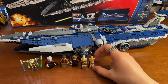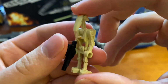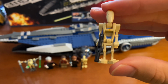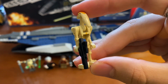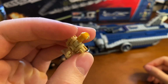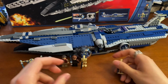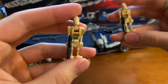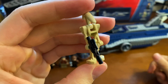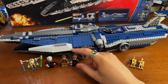Right, guys, let's take a closer look at the minifigures. First, we're gonna see the droids. The first one is Battle Droid Commander, and he's stated to be new to this set. Not exclusive, but new. I have many of these guys in my collection by far, but they look kind of nice. They have a little yellow printing on them. Nothing really special, just a regular battle droid with some minor printing details. And we've got 2 of them, but one is just a plain little droid. Looks good. For your Confederacy of Independent Systems army, this will suffice.